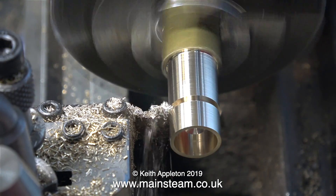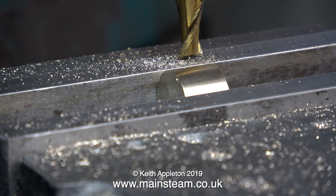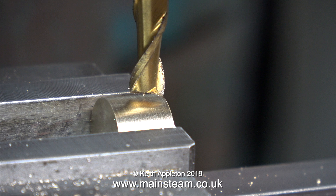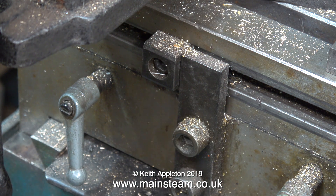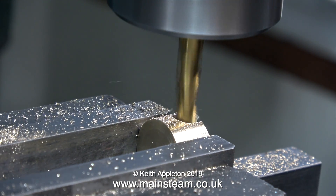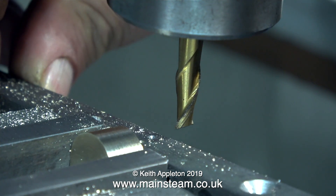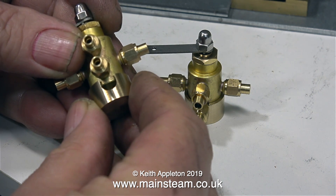I've speeded this section up just to get through it — you can part off brass fairly quickly. Once done, I made another part identical to the first. Now it's over to the milling machine because I need to mill a slot in one side of each part. I'm moving the part to the end of the machine vice so both slots will be identical, and I'm setting up the longitudinal stop block on the milling table to limit travel. To center the slot, you can use your eye, or for more accuracy use the vernier dials on the handwheels — move the cutter to one jaw, note the number, move to the other jaw, note that number, then position the cutter midway between the two points.